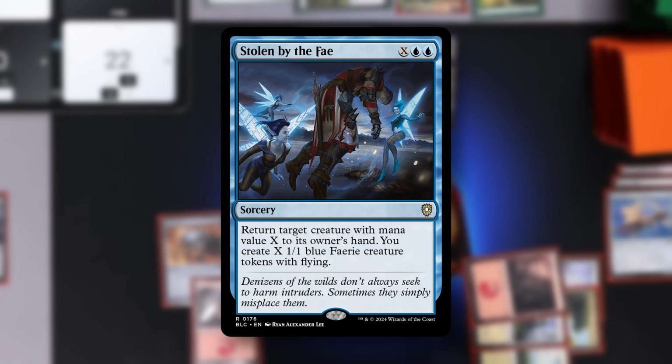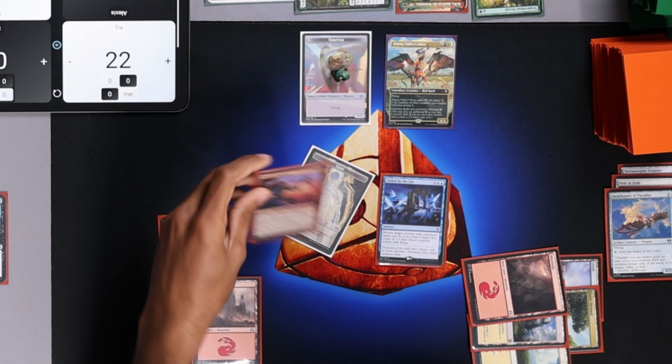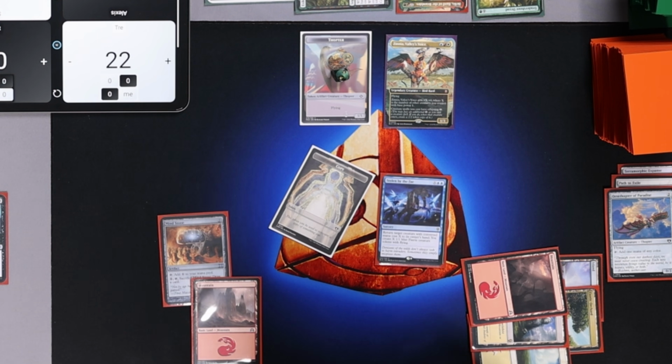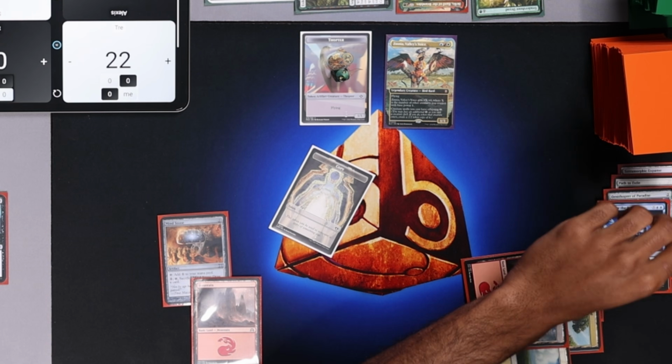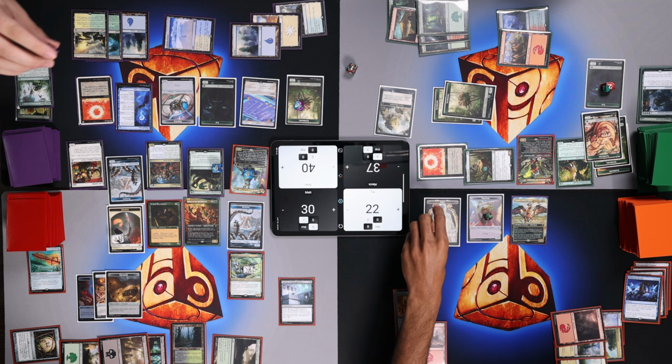I'm going to return target creature with converted mana value X, X being 3, to its owner's hand and create that many 1/1 blue fairies. I'm going to return my Thopter Engineer to my hand and make 3 fairies in its place, with a +1/+1 counter on Managorger.